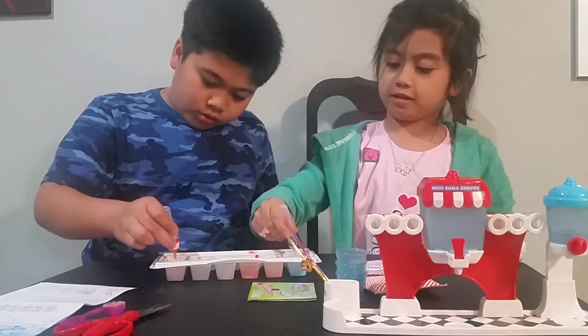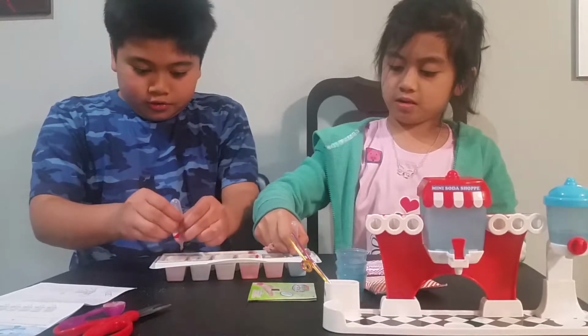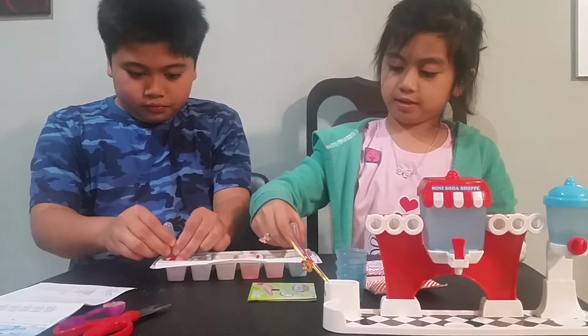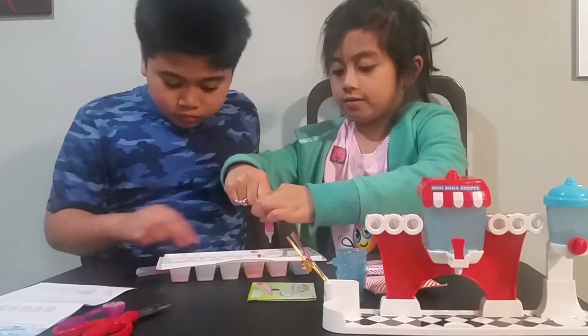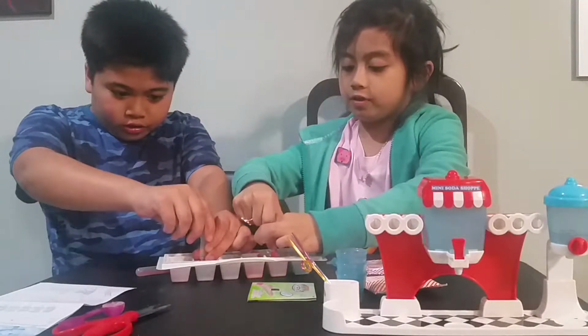This is harder than I think. We already squeezed the blueberry in, so now for the popcorn.